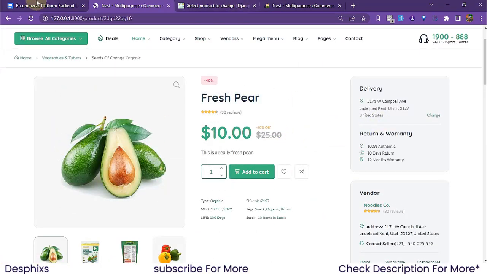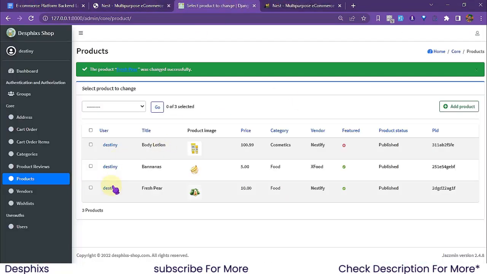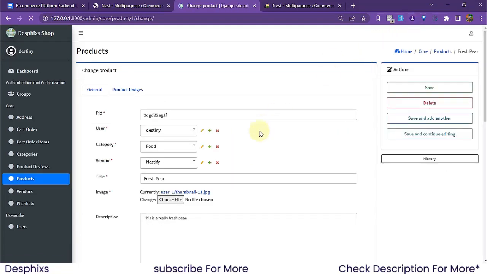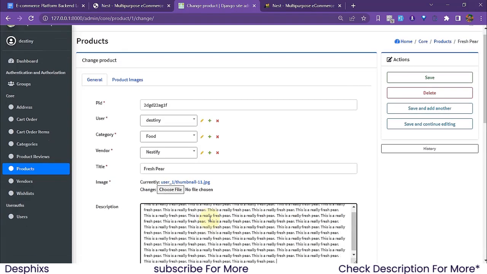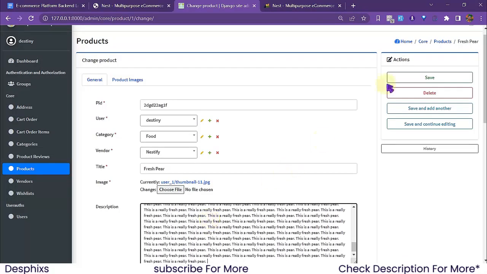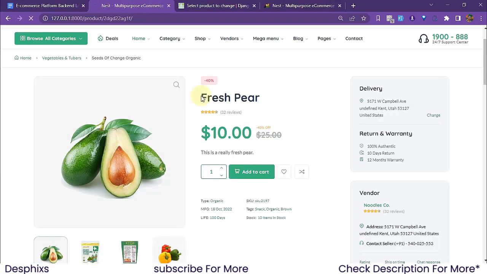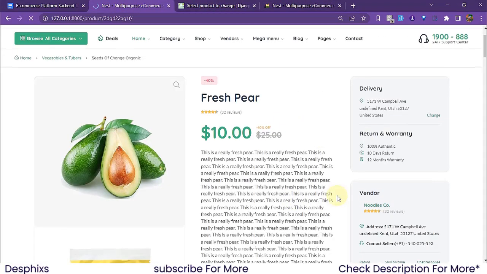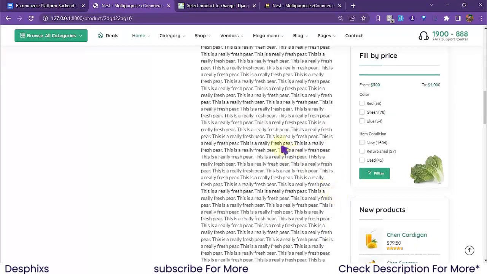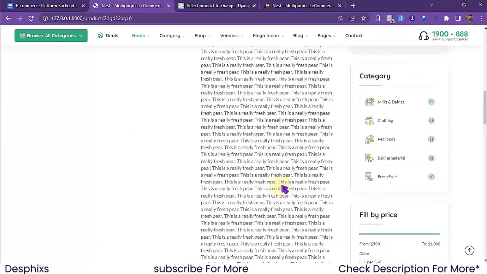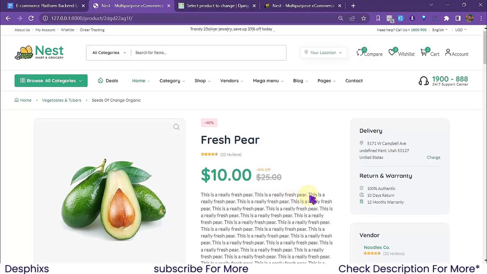But one thing that I'd like you guys to keep in mind is this. Now, how about I come over here and go a little bit bonkers, and I'm just gonna copy this over here and paste it a couple of times. I'm gonna copy it again and paste it many more times. Okay, that's a lot. Now I'm gonna save this. So you guys are gonna notice something really weird now. If we refresh this, what do you notice? We got this ugly description over here, and that's not what we want. We just want to show the first 10 words and truncate the other ones.